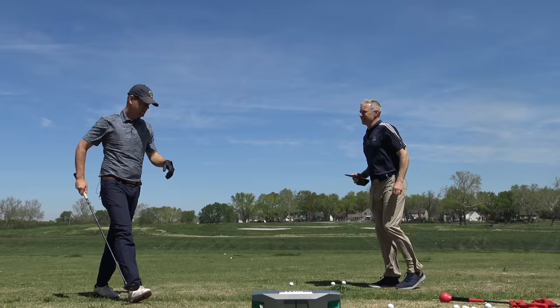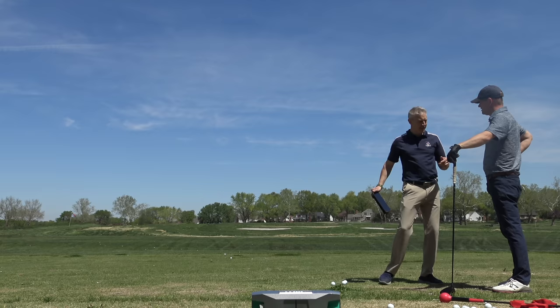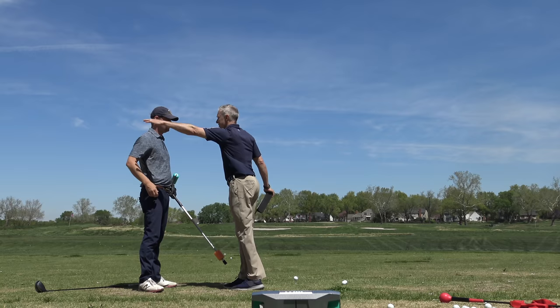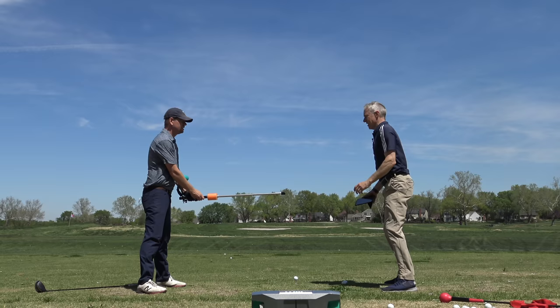Go ahead, a couple more balls — this is going to be more of a golf course thing. I want to have you do me one favor: get one teed up, we're going to try something. I want to see you load this hip as much as you can and feel like you're going almost past parallel with the wrist. Just for fun — since you're in the land of the Jayhawks. It's a Sadlowski feel. Just show me that.